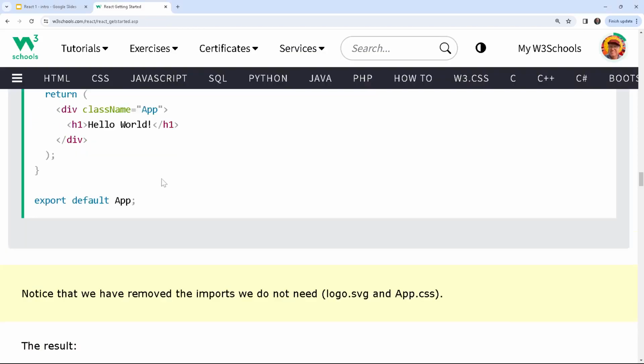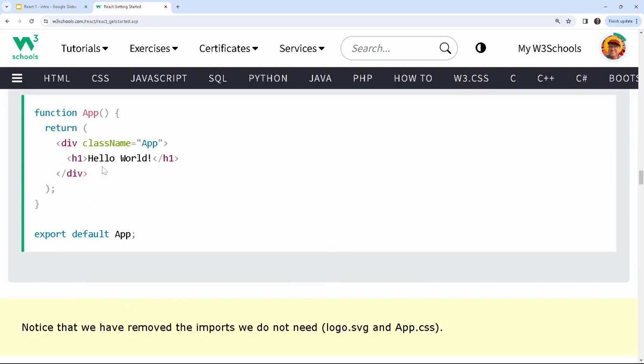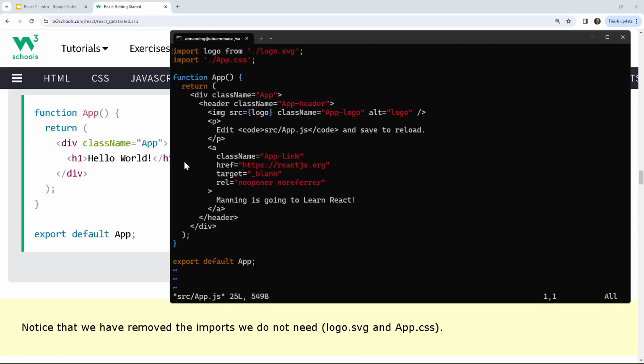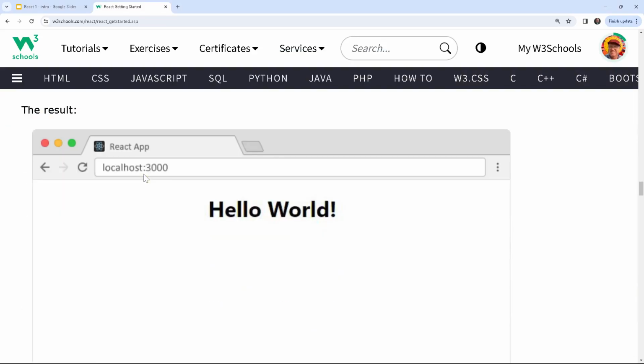And guess what you'd get for a page? You'd simply have hello world, because you're only rendering a div whose class name is app, and there's an h1 element in there that says hello world. Instead of a fancier one that had a header and an image and a logo. We're avoiding doing all that in the return. In this example, we just had the hello world, very boring.